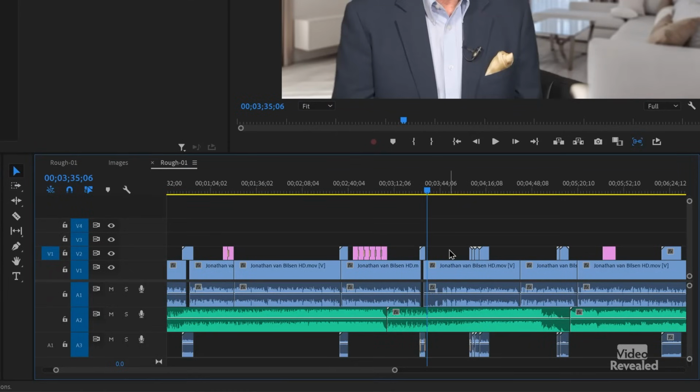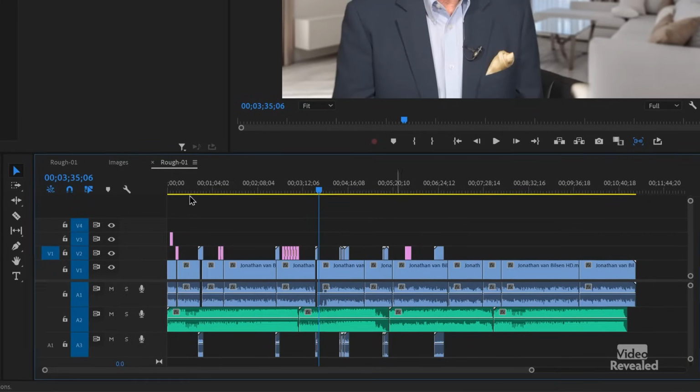The ripple trimming, it's best to lock the other tracks and then ripple trim that track. Now, admittedly, that's a very advanced kind of thing. Most people would just be trimming and moving clips on the timeline with the regular trim tool.